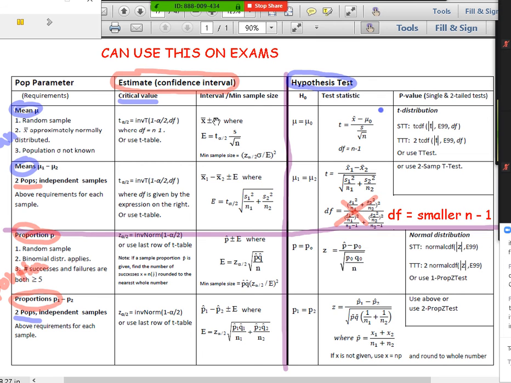Confidence interval is x bar plus or minus E, where your error is... you might want to change this to critical value. I should change that to critical value. What does yours say? Yeah, it says T alpha over 2. You can just write in CV there if you want. That might be a good idea. Change that to critical value. Just might make life easier.